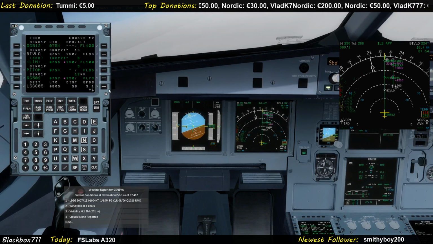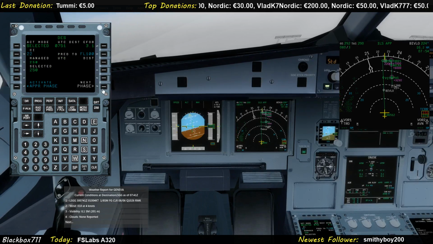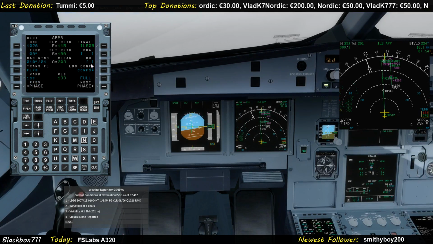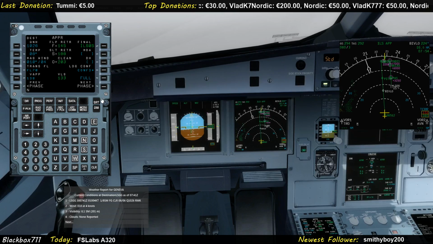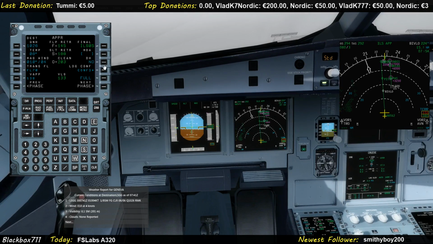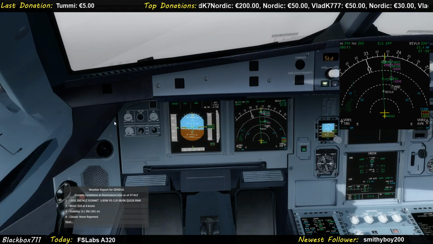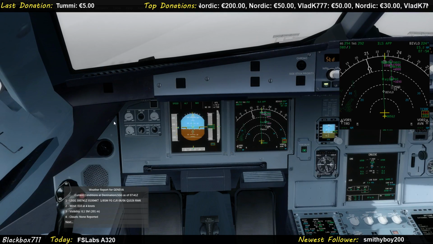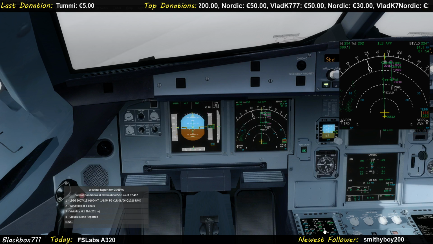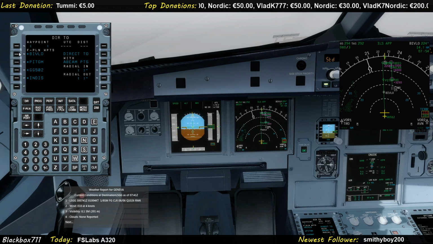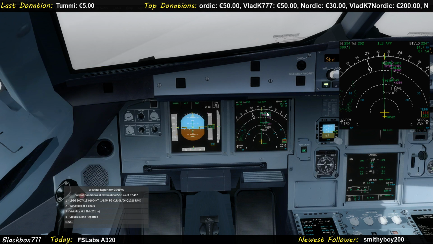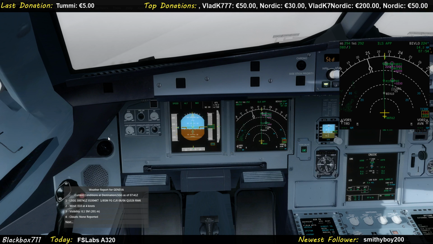Oh yes, I forgot to put in the minimum. And so we've inserted the weather. Minimum, no decision height. Since it's a Cat 3 Bravo, fully automatic, no decision height. You can leave the hold, McFriday, either by pressing direct to the next waypoint, or by pressing IMM exit, immediate exit.